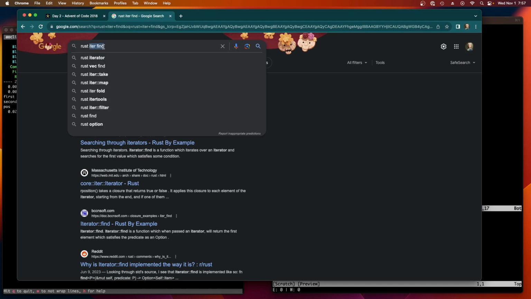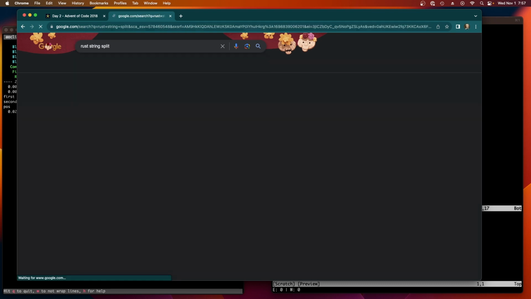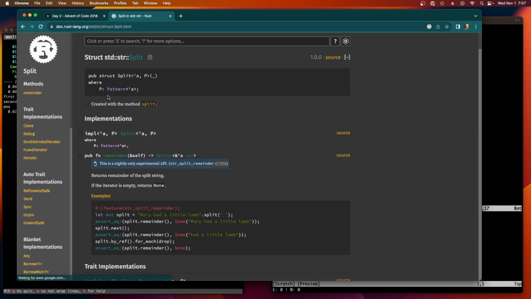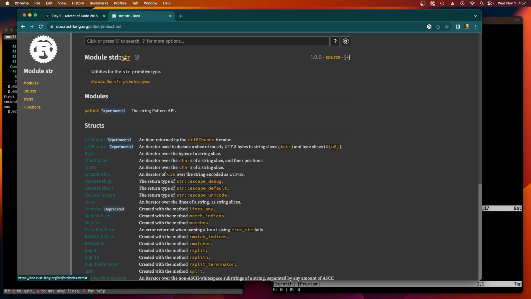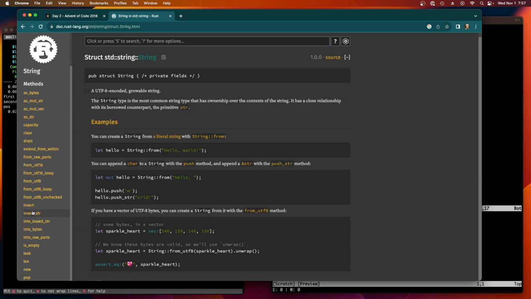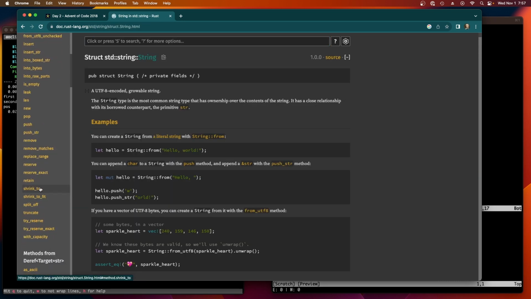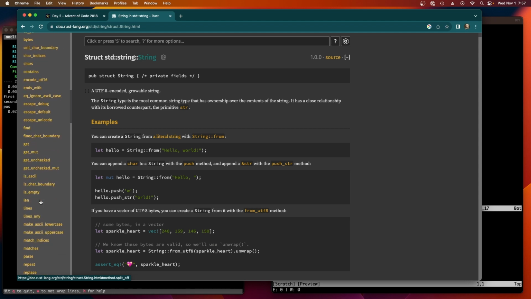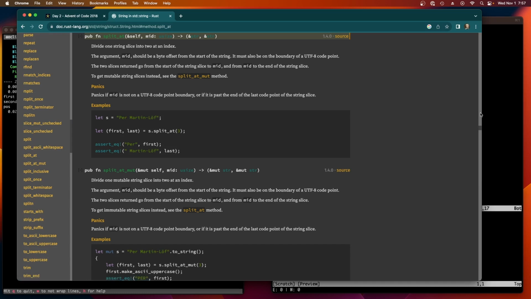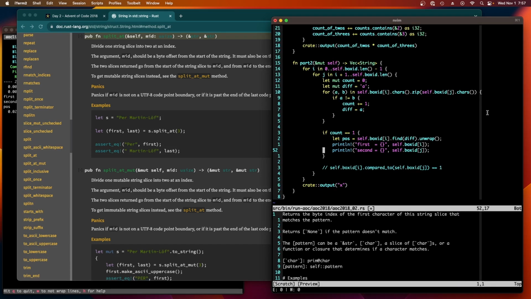Rust string split. Right? I can say split at. String. Right? Split off. I thought I could do a split at. Maybe that's in the, yeah, here it is. It's in the slice. All right, so we can just split there.